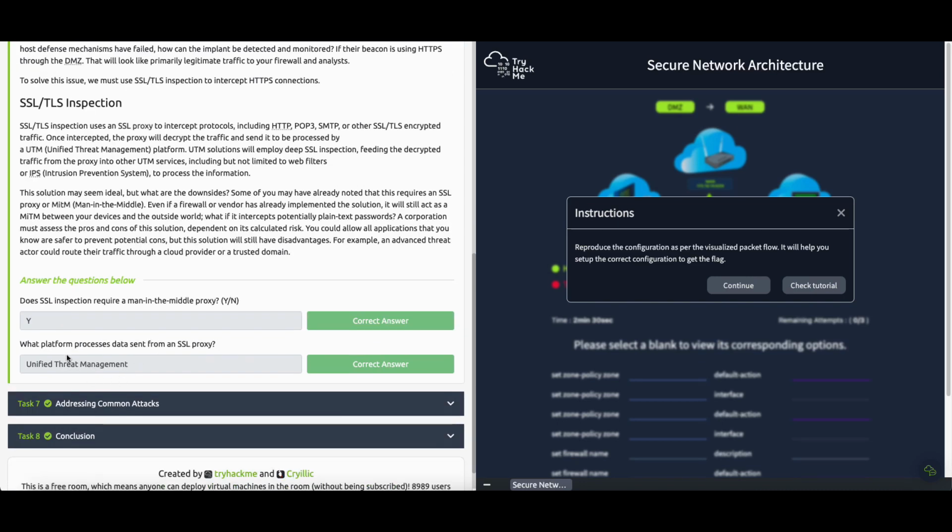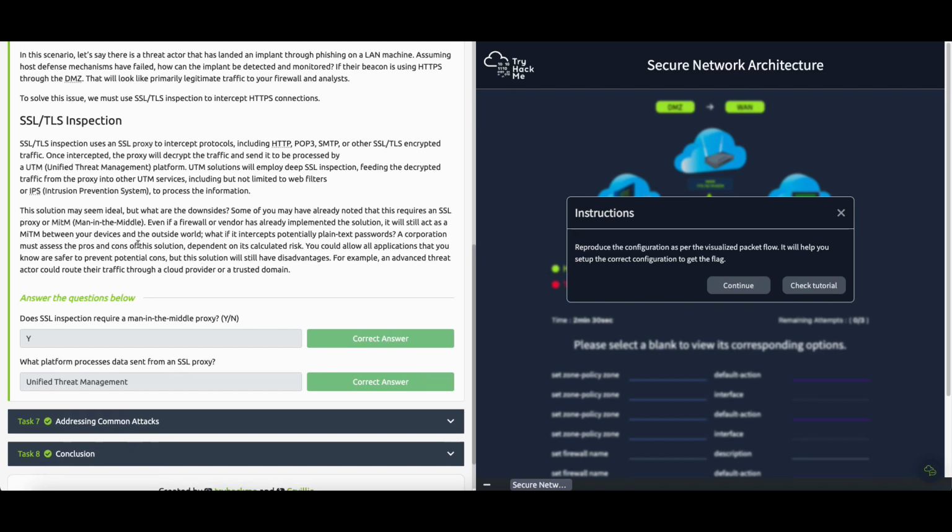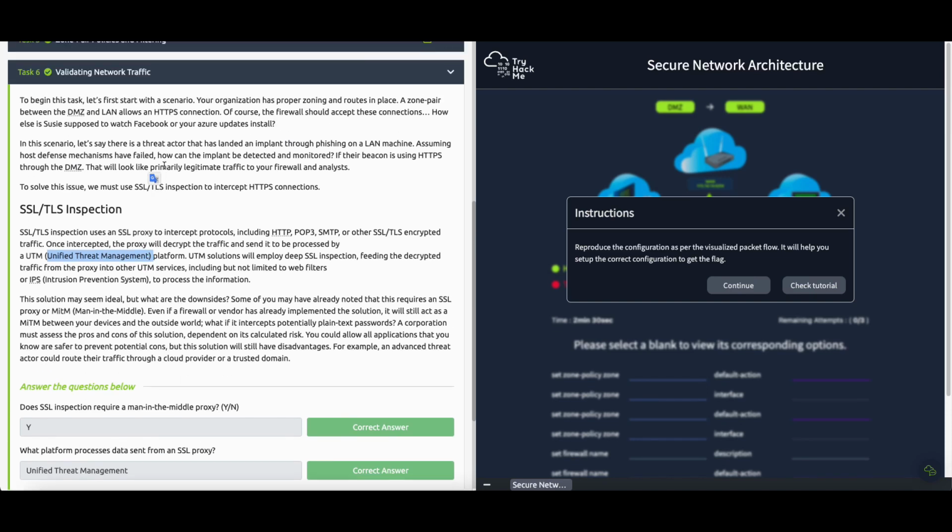Okay. What platform processes data sent from an SSL proxy? The correct platform for this one is Unified Threat Management Platform, and the definition of it, actually, SSL/TLS inspection uses an SSL proxy to intercept protocols including HTTP, POP3, SMTP, and others.